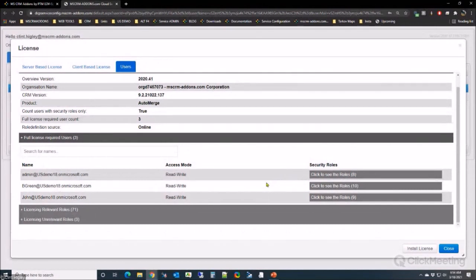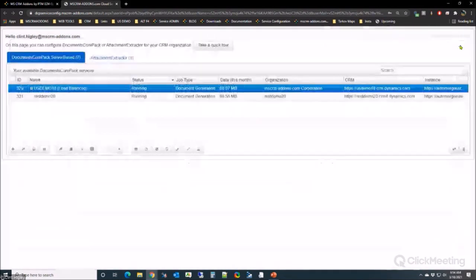Also, another thing that we see a lot is that someone creates a team in Dynamics and then assigns everybody to that team. Well, as we all know, if you're a member of a team in Dynamics, you inherit the security roles of that team, therefore your user has a security role, therefore you're counted against the DocumentsCorePack license. So this is really helpful to come in and see all that, get a good picture of it, and just go over it in case you have any license problems or your license count is off or something along those lines. All right. So that's a really handy tool that we have.